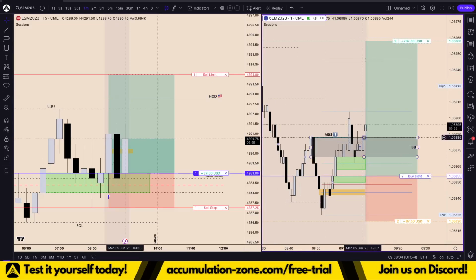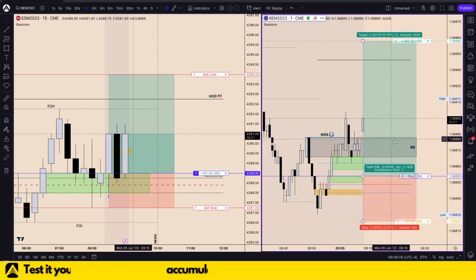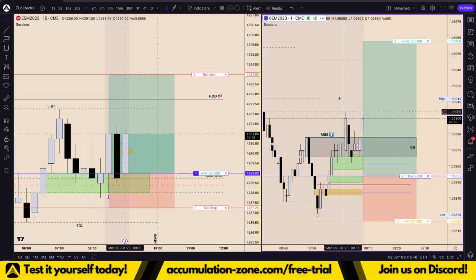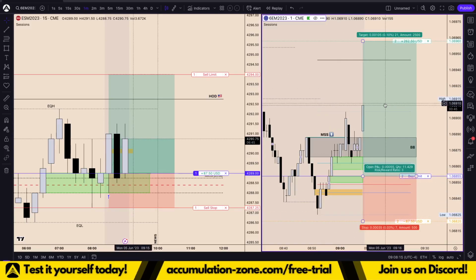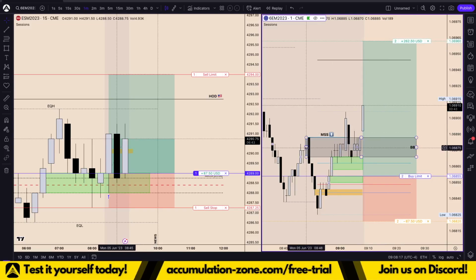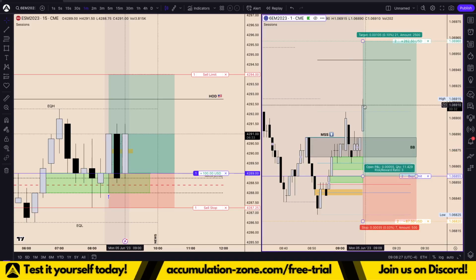You see that? The opening gap and how the breaker block kept holding support. This is what we'd like to see. Ideally, I would have liked to see a pullback, but the idea is playing out. We got our market structure shift, but therefore I have to do more back testing to see how I can safely place my entries inside the first breaker block that we get for a possible continuation play.